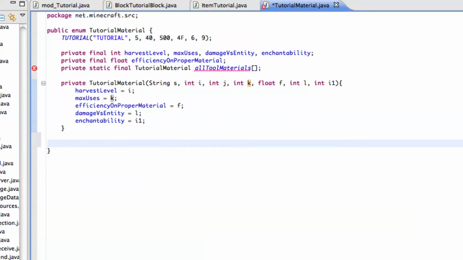So then we just need to do a bunch of getter methods.